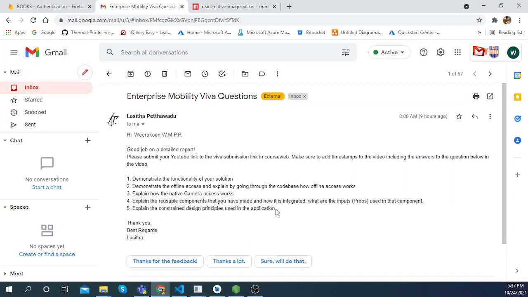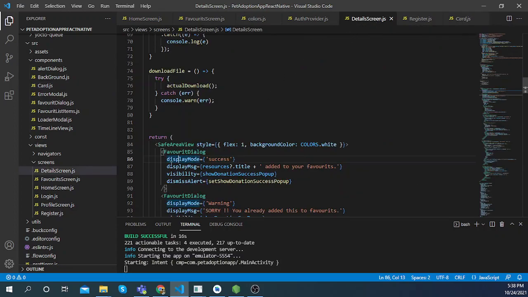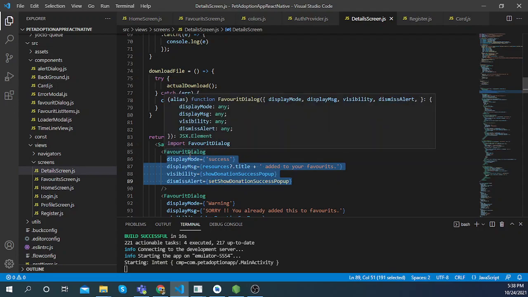And the last thing, again, I just want to show you how the props have been shared. So yeah, I will take that detail screen. These are the properties that I have shared to that favorite dialog.